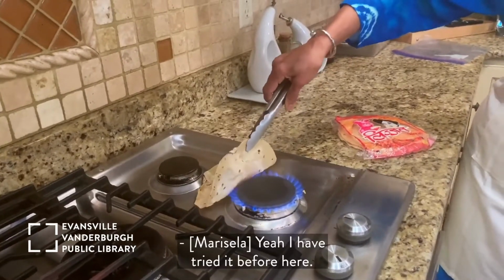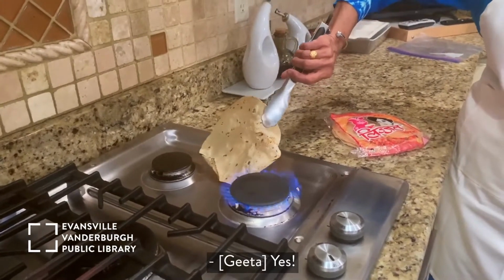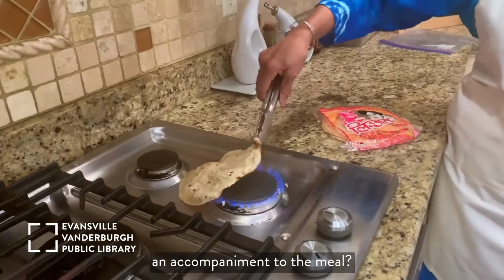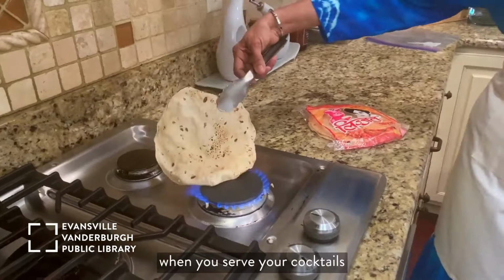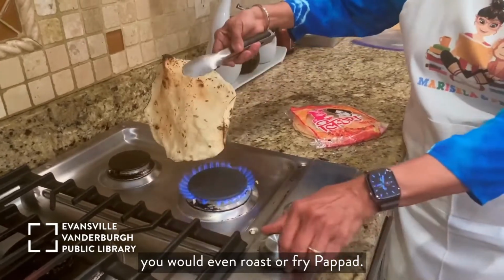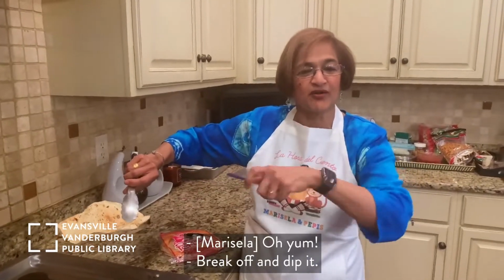Yeah, I've tried it before here. I've tried it both ways. And you're right. Fried is like you're in heaven. Yes. But this is quite delicious as well. Yes, it is. And this is used as an accompaniment to the meal? Yes, like crackers, or in India, when you serve your cocktails, you would even roast or fry a papad. And then, your pico de gallo, we make something like that. Yes. Spread it over it and break off and dip it.